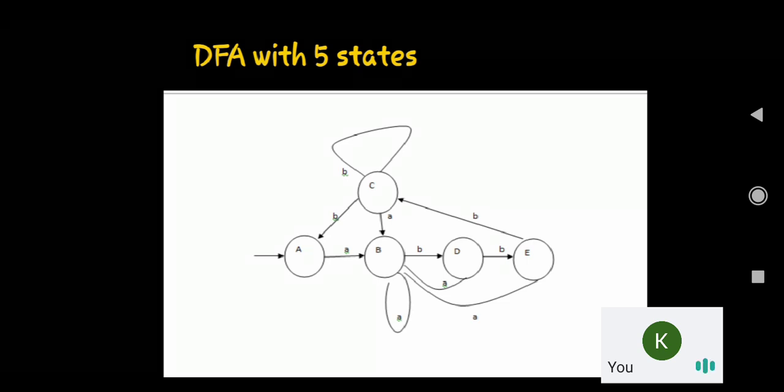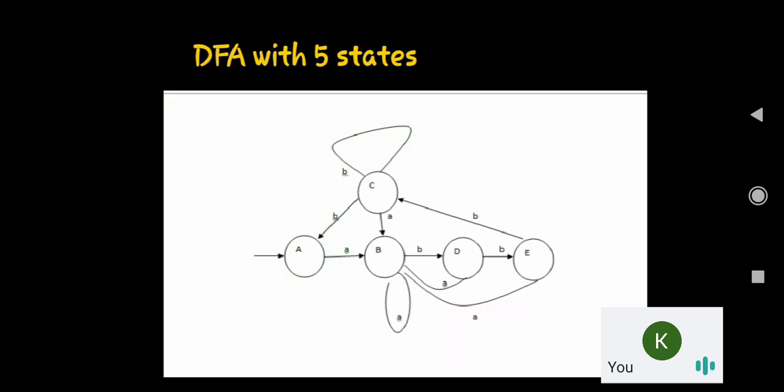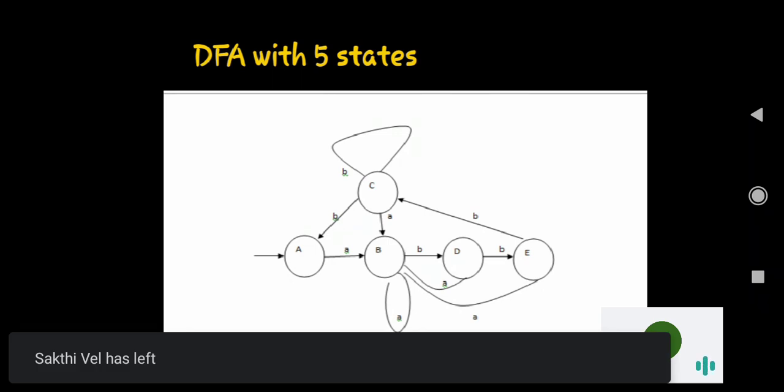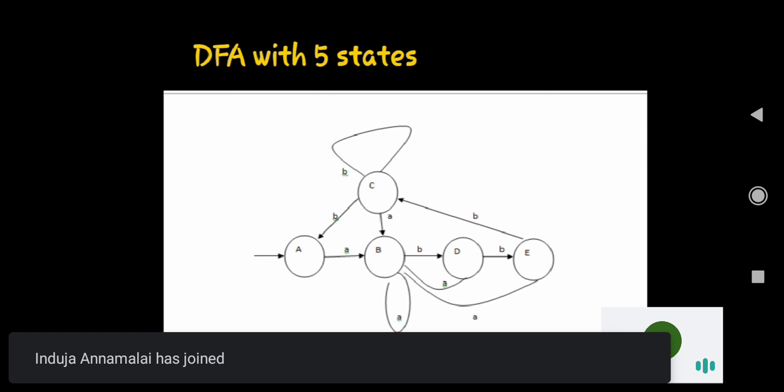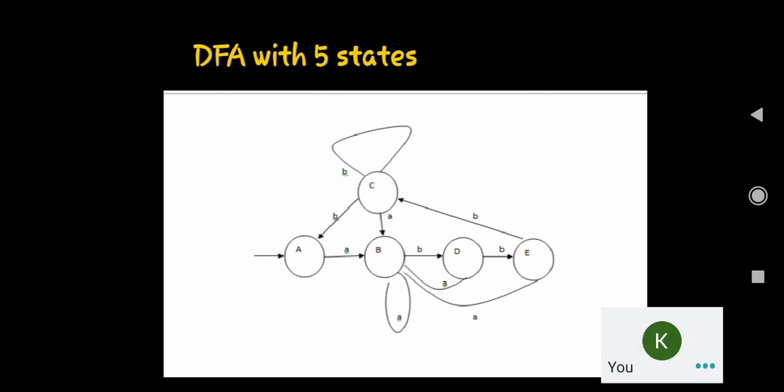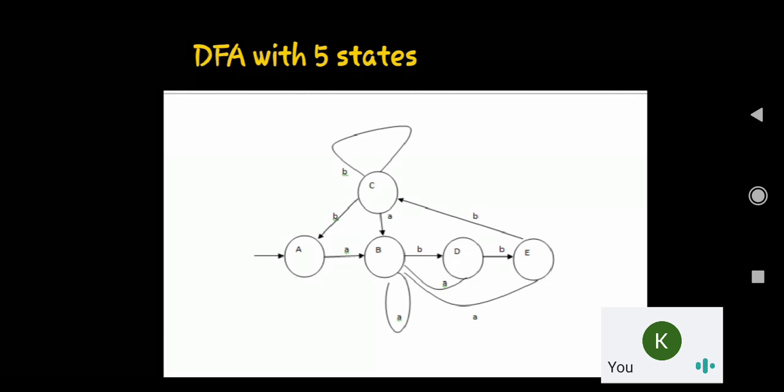Okay. But we have only one major difference between A and C. The difference is that state C receives two B's. For example, from C to C you will have a B, and then from E to C you will have a B. But in A we are receiving a single B, and then what we are sending? We are sending the label a to capital B, and similarly the state C is going to send label a to capital B.